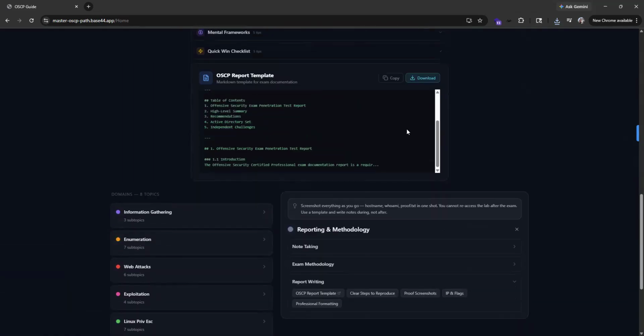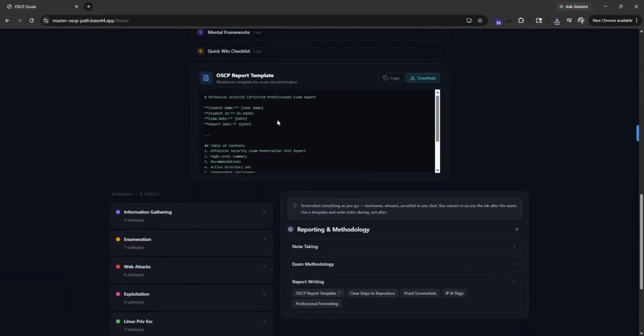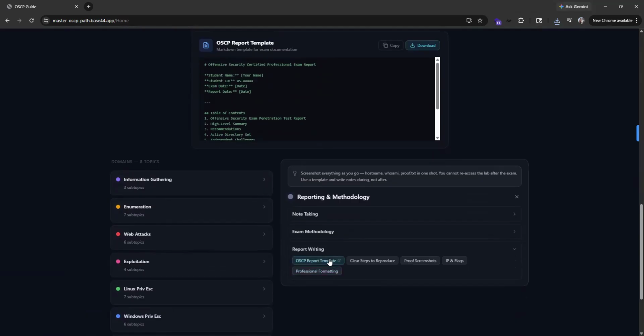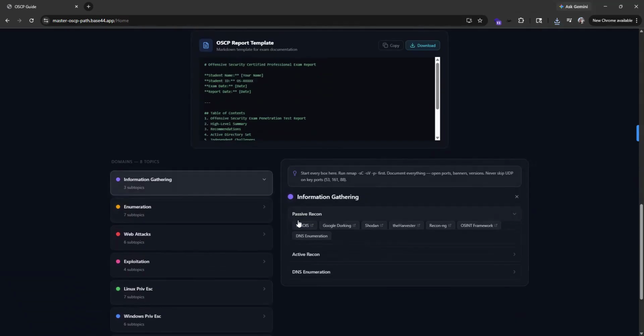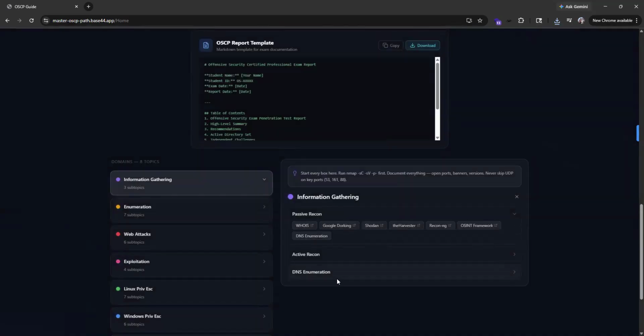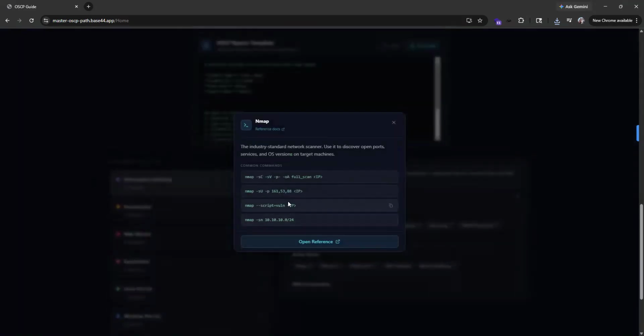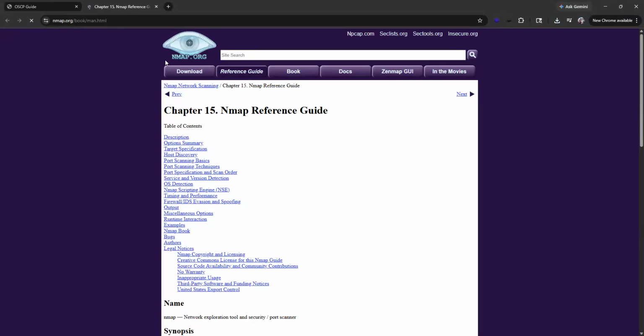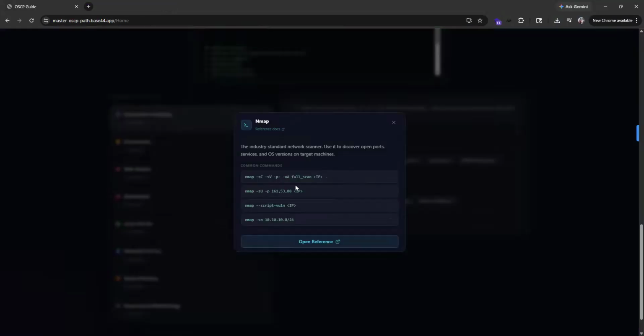Or this is also, I think, the other template as well, but this one actually is from the website. So information gathering with domains, some of them do. This is where I may need to add a little bit more. But if you go to Active Recon, any of these will show you off their website. If you go to Nmap, open up the reference, it'll take you to Nmap. I thought that was a cool feature to use.